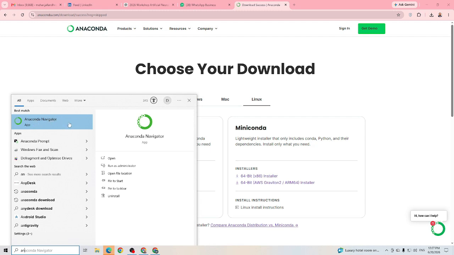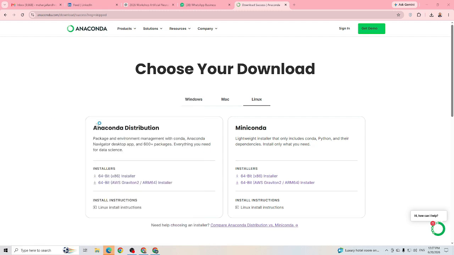You are required to click on this Anaconda Navigator, and remember that this navigator will appear only if you have installed Anaconda Navigator in your system properly. When you click on it, it will take a few seconds to open, and once it is launched, we will discuss the different types of applications which are available in Anaconda. And you can see the Anaconda Navigator is opening.